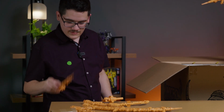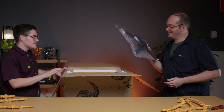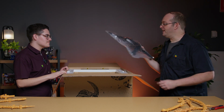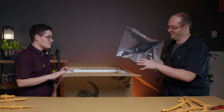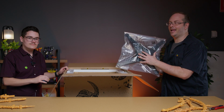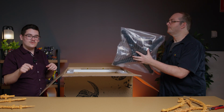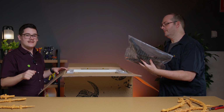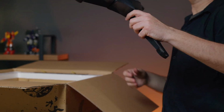In each bag, there looks to be five separate parts, which we're going to have to assemble, which should be interesting. This thing is the stand. And also, it has a little distinction of looking a little bit like Unicron's foot. Yeah. So this is the stand that is useful in both Planet and Robot Mode, I believe. Fun fact, you can actually transform it, and they suggest you transform it on the stand. So you don't ever have to remove Unicron from the stand at any point.